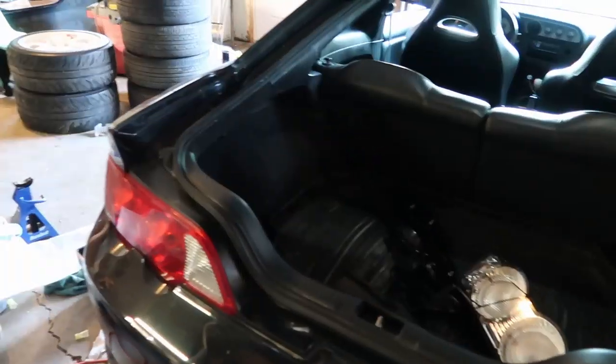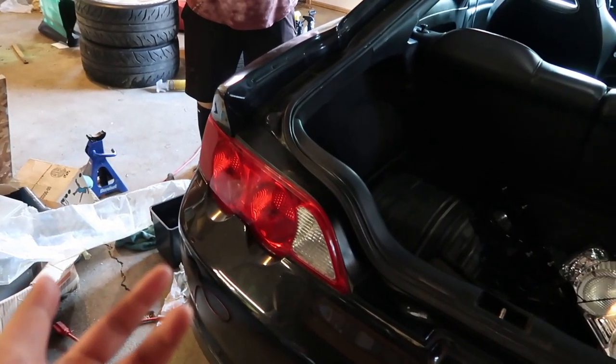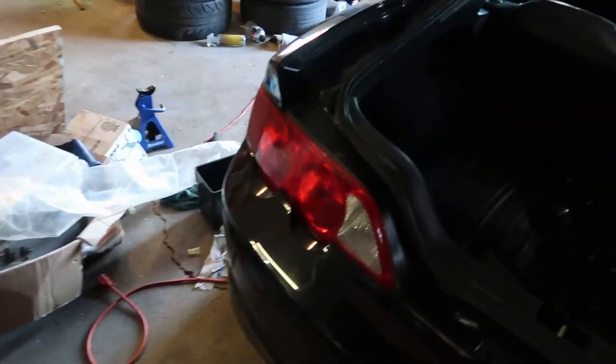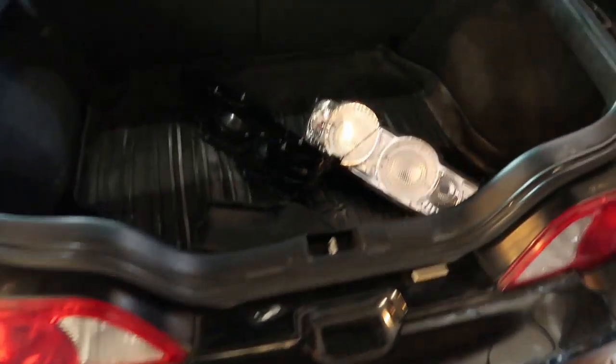All right, we lied. There's some brackets on it, and it has 2 bolts on the bracket that connect the tail light. So we gotta take out the rear bumper. 5 minute turned into 20 minutes. Cool. All right, so we're gonna jack it up and then take off the wheels and take out the rear bumper. Let's get it going.